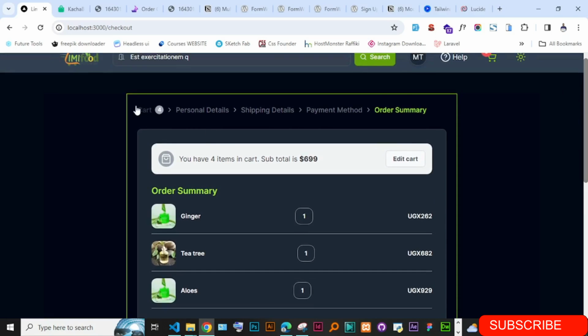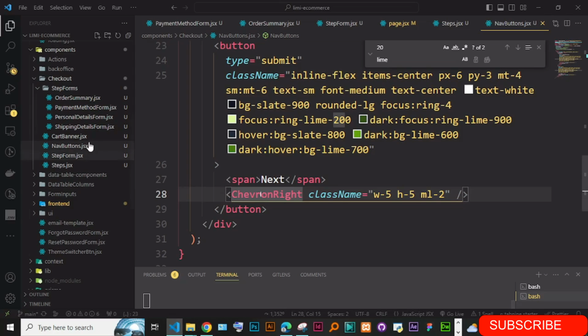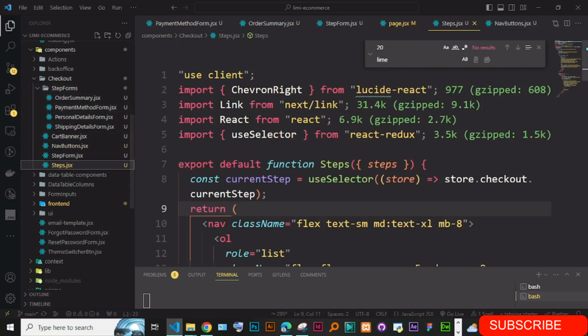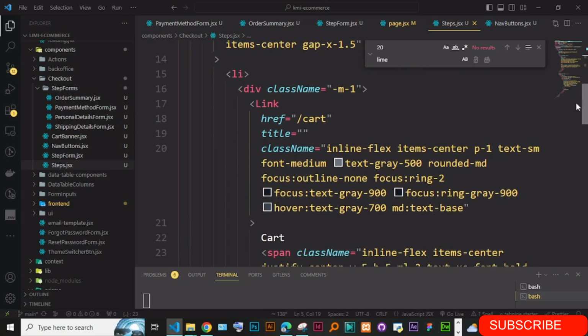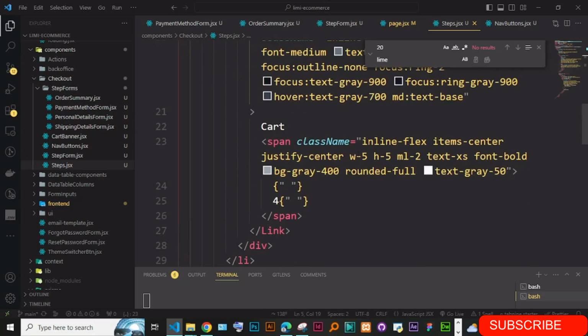I'm just going to go ahead, maybe this border, do we really need this border? I don't know. And then this, let me just go back to where we have the steps. Where are the steps? Here. So where we have these steps, I'm just going to make some simple styling for this.